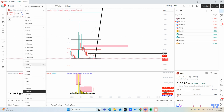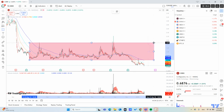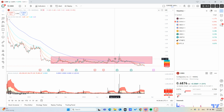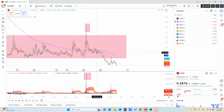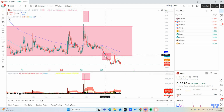Even if we look at lower time frames, I still think this is an accumulation phase. If you look at volume here, the breakout volume is the largest volume on this phase. It's obvious, and it's this one here. If price wanted to go down, normally you would see a huge volume on the breakdown. Actually, this one is also high volume, it's red here, but you cannot compare it with this volume here. That's why it's called a low volume spring.